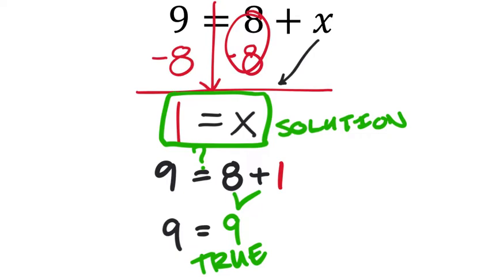Now I showed that by hand, but since we have calculators, I will no longer show the checking by hand. I will use a calculator. I would just type in 8 plus 1, see if it's true. If it is, I'm in good shape. If it's false, then I have to go back and see where I made a mistake. If there are fractions, chances are we made the mistake while typing it into the calculator. If it was something like this, chances are we made a mistake in the principles of equality.